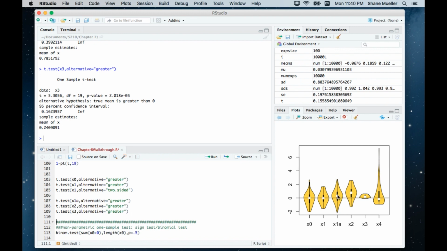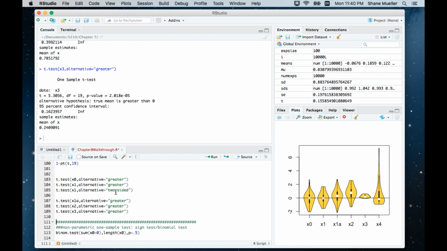So these three cases are compared to x1. Here's one where we had the same difference, the same standard deviation, but a lot more observations. Here's one where we had the same number of observations, but a larger difference. And here's one where we had the same number of observations, the same difference, but a smaller standard deviation. Each of these three produced a significant result of this test, in that the result was unlikely to have happened if the true mean were 0, or the null hypothesis.